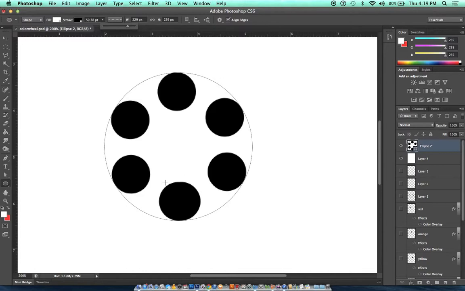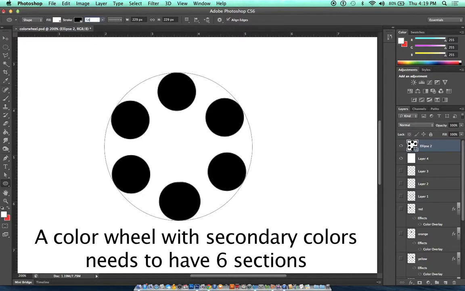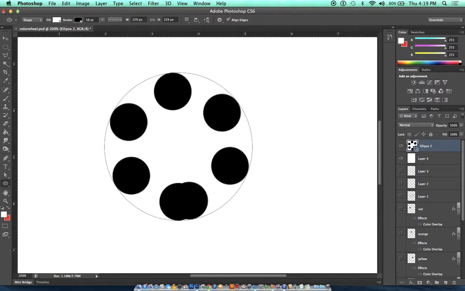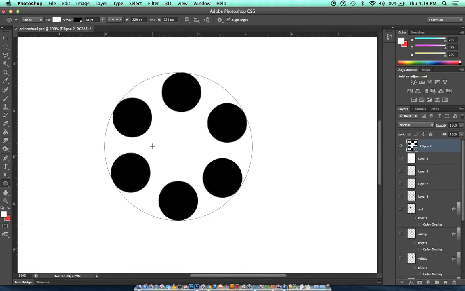So let's count 1, 2, 3, 4, 5, 6. That's good. This circle down here looks a little bit large, so I'm going to shrink it down to 58. That's a little, we need to make it a little bit larger. So I'll increase it to 61. There we go. Now we have 6 circles that are equal distance apart.